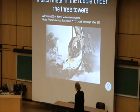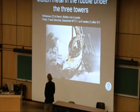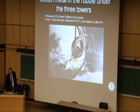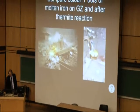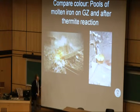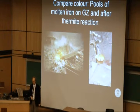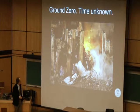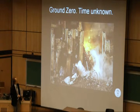This next picture was taken, also, it's just an example. This is a thermite reaction from the laboratory to make sure that you get the right associations. This picture, I don't know when it was taken. I had to put it in because what is going on in here? Something completely outrageous is going on in here.